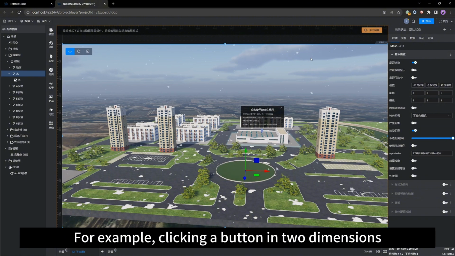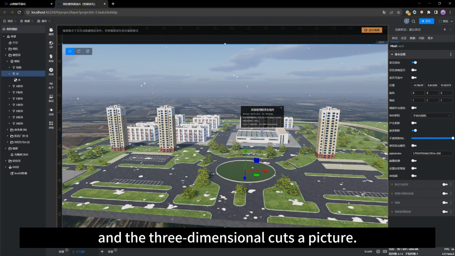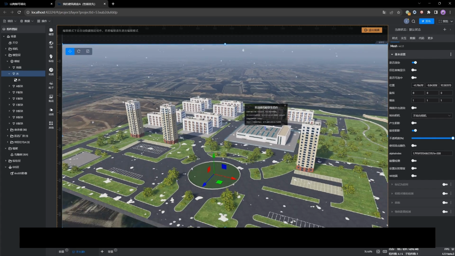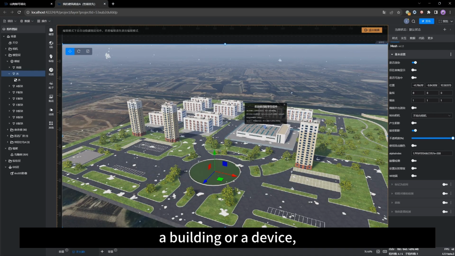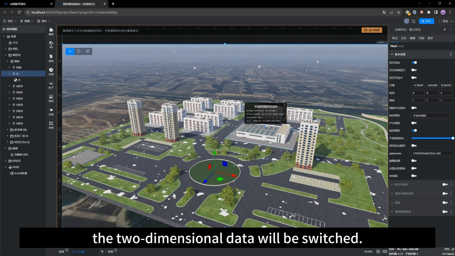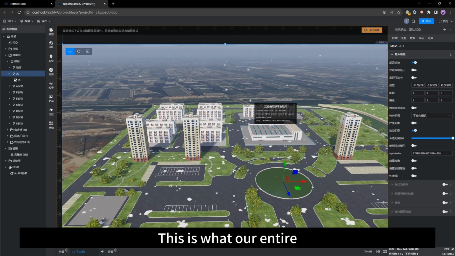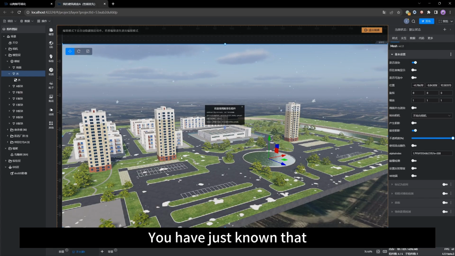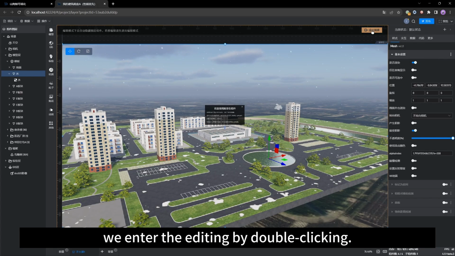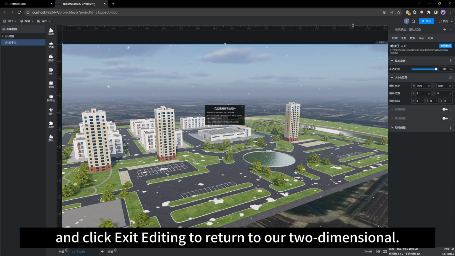For example, clicking a button in two dimensions and the three-dimensional view switches the picture, or clicking a point in the three-dimensional space, a building, or a device, and the two-dimensional data will be switched. This is what our static and dynamic components are best at. As you just learned, we enter the editing by double-clicking and click Exit Editing to return to our two-dimensional view.